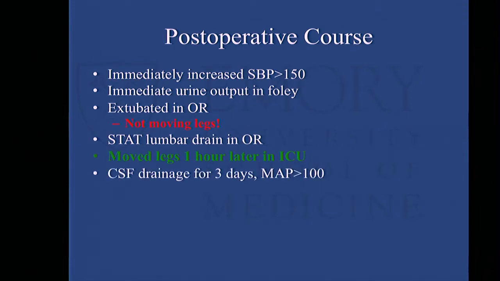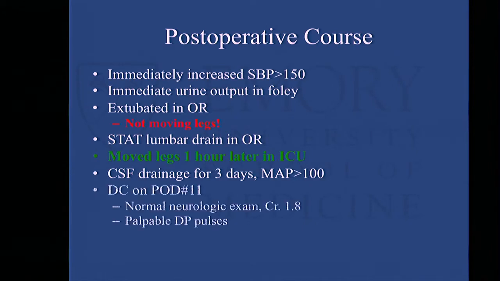We drained him for 3 days, kept his mean pressures sky high, which is not that hard, by the way, in these hypertensive patients who, as I told you, need 4 or 5 medications by the time they leave the hospital. He left on day 11, normal neuroexam walking, creatinine 1.8, palpable pulse in his feet.